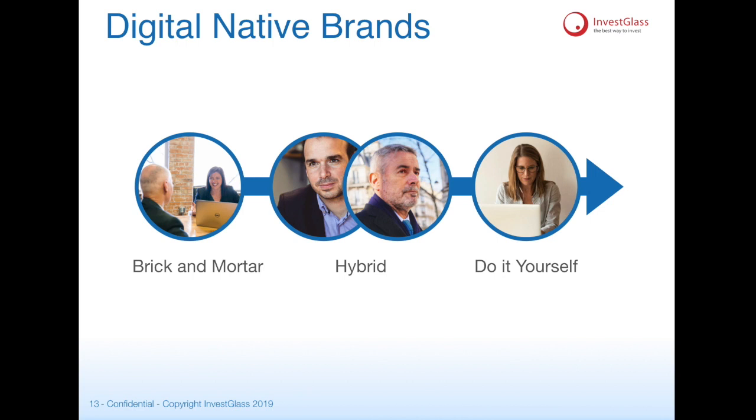That's the hybrid. And then you have do-it-yourself, which is usually called a robo-advisor, but in reality, it's more than that. It's also about outsourcing part of the process, validating a deal, giving a digital signature approval, and there's a client that will do it by himself without having the banker involved in that.